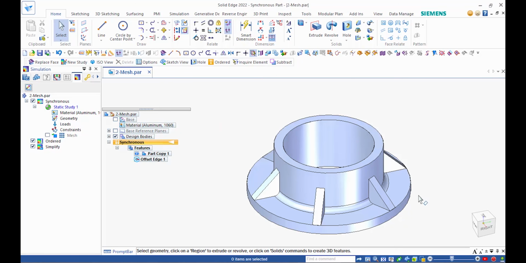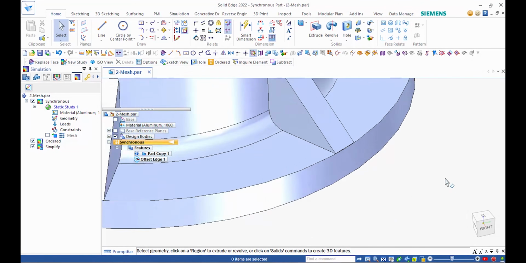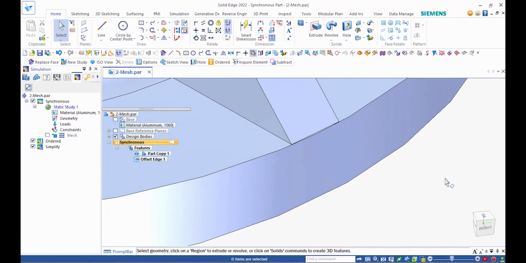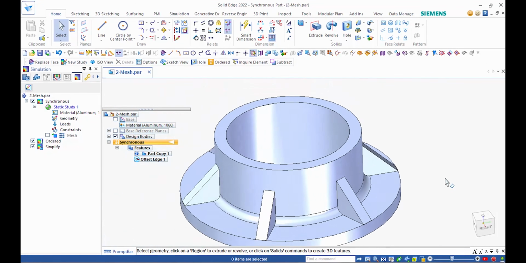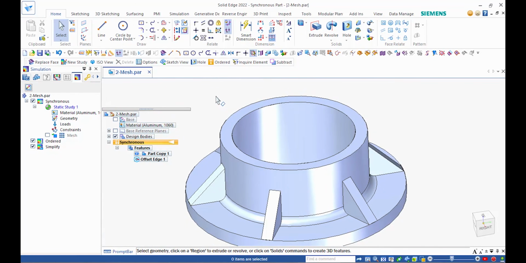Now, another area that I mentioned is this area where there is a little sliver-like portion of the top face, looks like a sliver against that angled face. So for that, we have a different tool. But these two tools don't work together, so you can use either one or the other. The tip here is to fix your geometry before you use the other option.